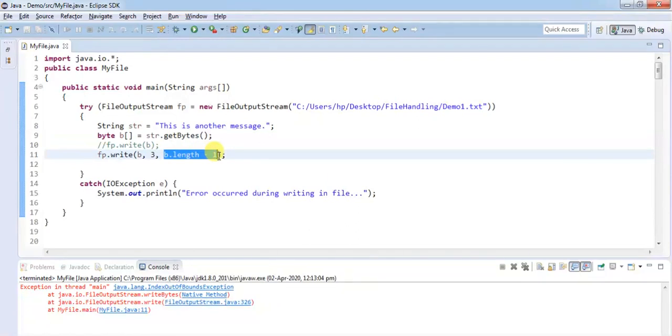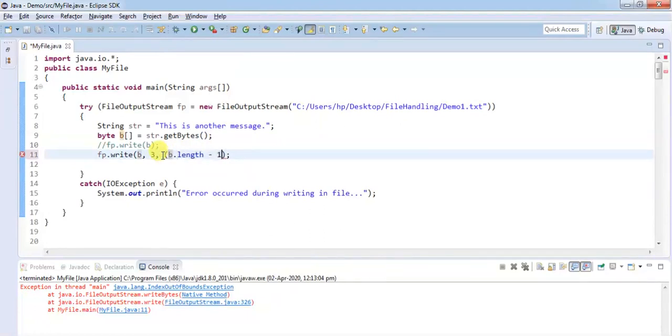So definitely I'm going outside the array, because this is the number of characters I want to read further. Let's say there are 26 characters, so starting from 3 till 26 plus 3, this takes me outside the array.